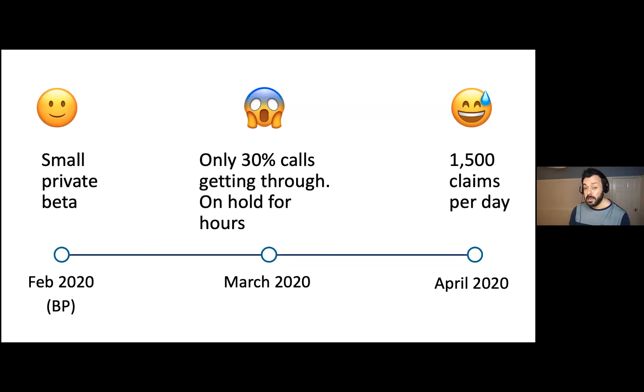Come March, all the job centres were closed and the helpline was saturated. Hundreds of thousands of people were queuing to get support — New Style ESA shares a phone line with Universal Credit, and the majority couldn't even get through. Apply for New Style ESA was designated as a COVID-19 response service, and people were redeployed to it from other services at DWP, including me. Our brief was to get the service into public beta in four weeks — on gov.uk and available to as many people as possible. Four weeks later, we were up and running, taking 1,500 new claims a day. Cue many more months of work to get the new service to meet the service standard.